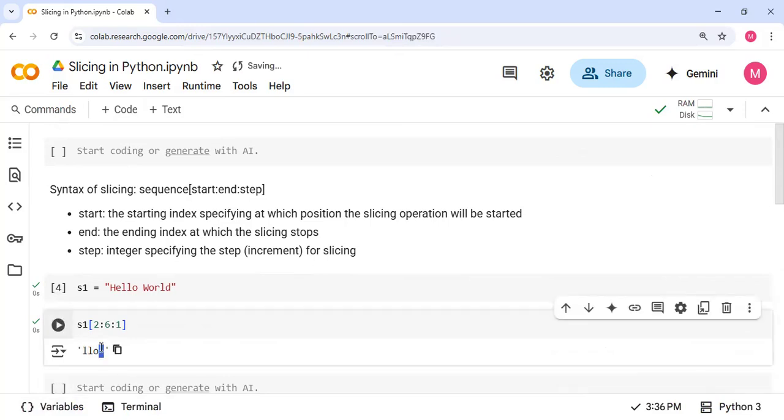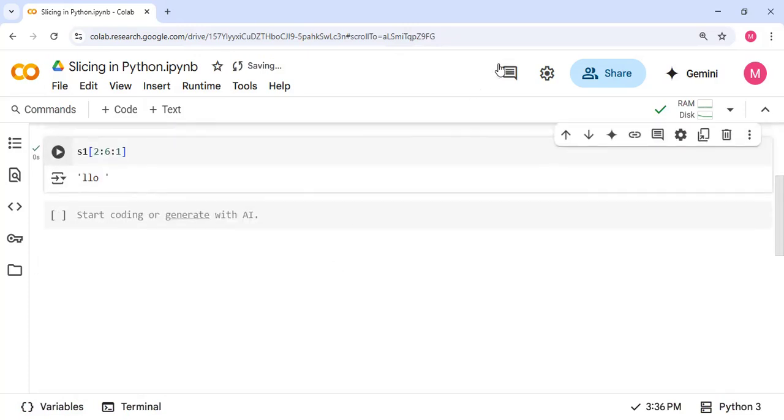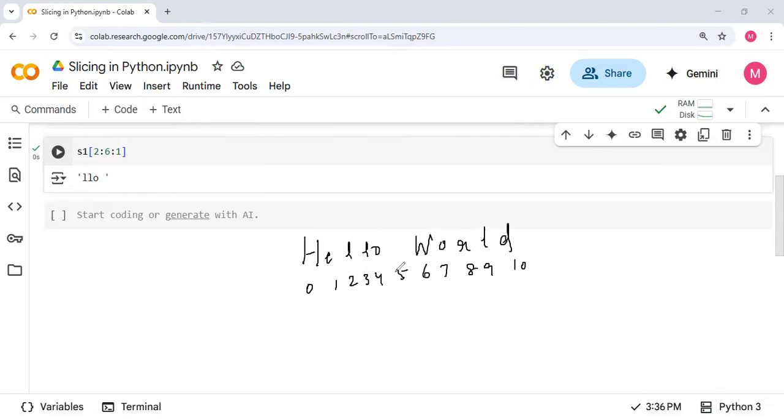If you observe it, it's space here, right? So let's try to understand how this works. The string is hello, space, world. The indexes are 0, 1, 2, 3, 4, 5, 6, 7, 8, 9, and 10.